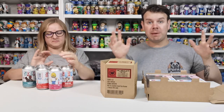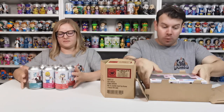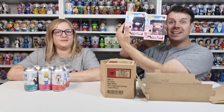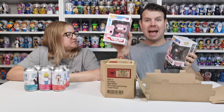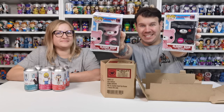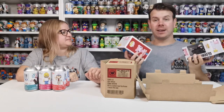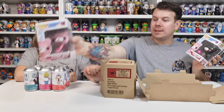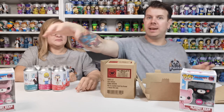So real quick because we're going to fast forward through this: we've basically got four Gloomy Bears. Emma got two, I got two. She pulled the chase in the last one, and we have got the chase again — double chase! So we have the Gloomy Bear normal and we have the Gloomy Bear chase twice. How cool is that? Really exciting because we're never that lucky. I'll put one here and one there just so we can keep it on set.